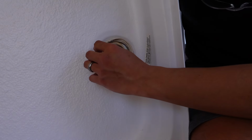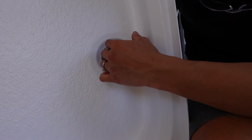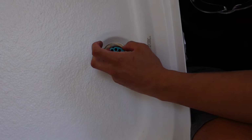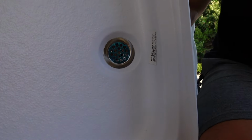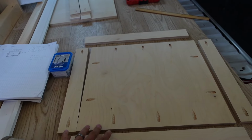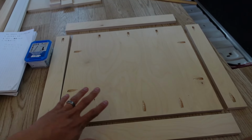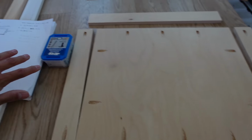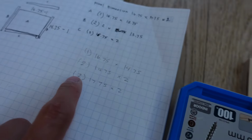All right, now we can just pull this stuff off. And there you have it. I'm working on the drawer that our toilet's gonna sit on. So this bottom piece is the dimensions of the toilet plus about a quarter inch.